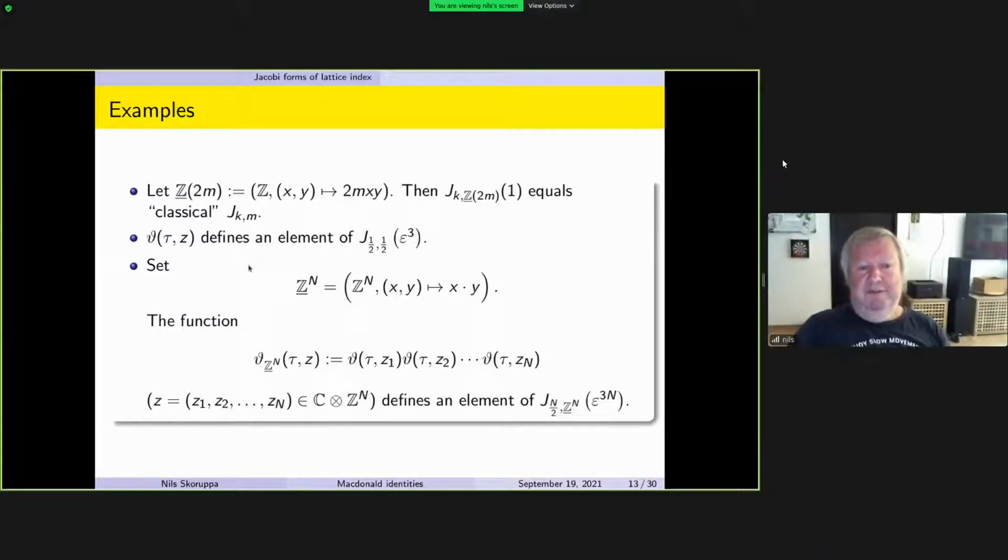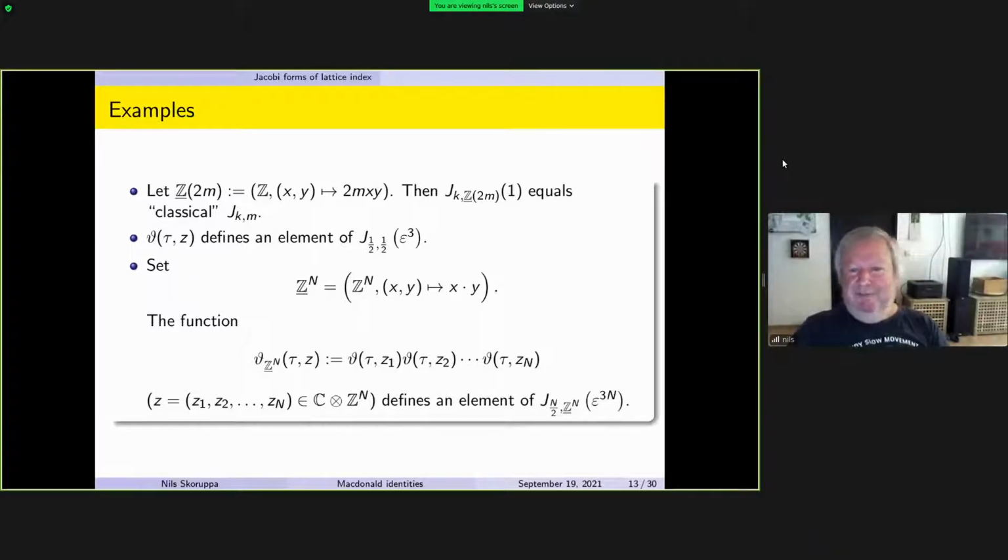A very important function for us is a very simple one, but it's really important. So I take the standard lattice Z to the n, with the usual scalar product that we all consider in the first year of studies of mathematics, or in high school, I don't know. And for this lattice, I can immediately construct a Jacobi form of singular weight by writing z as (z1, ..., zn) and taking this Jacobi theta function and inserting z1, z2, up to zn. It's easily checked that this is indeed a Jacobi form of singular weight for the lattice Z to the n. And the character, of course, is something like epsilon to the 3n. So I put it here. That is a very simple Jacobi form. Still, it's quite nice because, of course, it's a 3n-fold product that you see here, so it has quite a nice description.